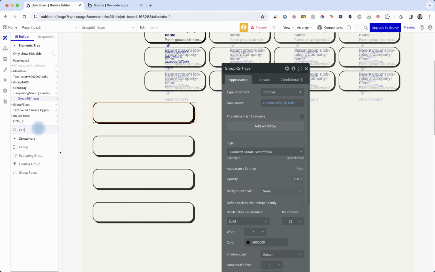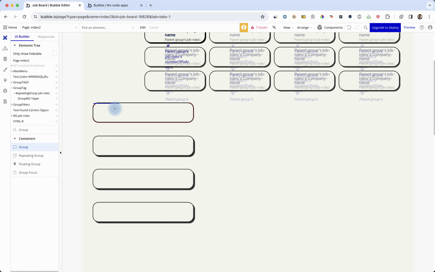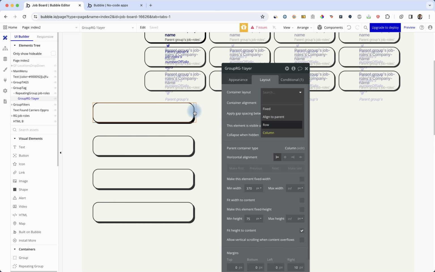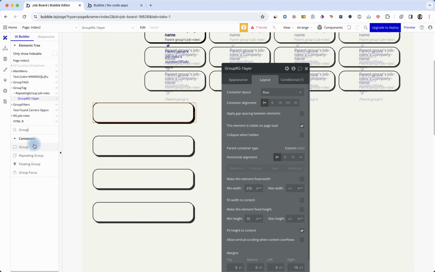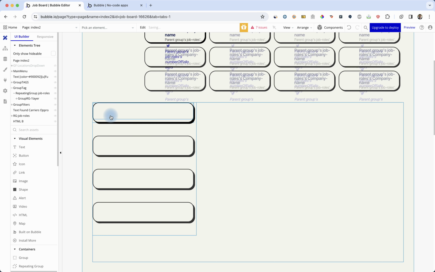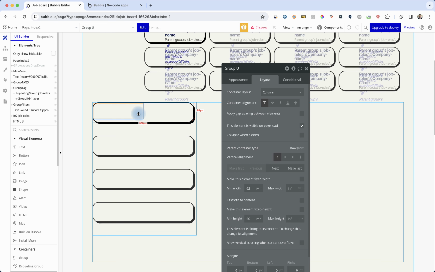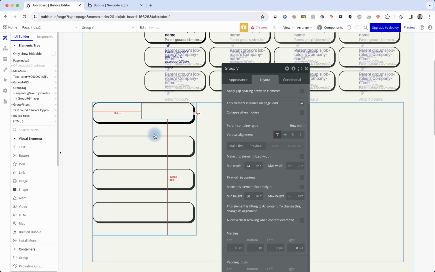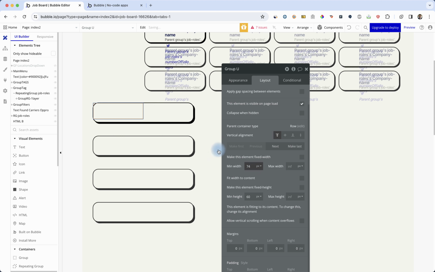Okay, and also I need to change the layout. The layout is going to be a row, of course, and then I'll place a group, and then I place another group. So there are two groups inside, and I'm going to change the width to the same height as my main group. Sorry, the height is going to be 74 pixels.